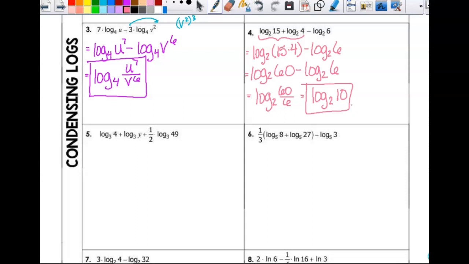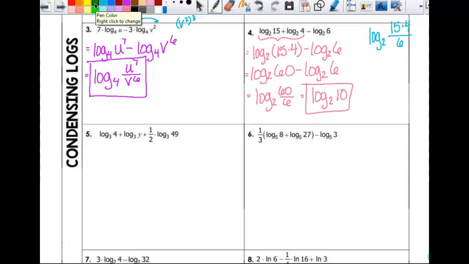But I want to show you, now 4 times 15 is not that big of a deal. These numbers aren't that bad. But let's say that these numbers were a lot bigger, a lot worse, and you just don't want to have to think through it. Let me show you how else you could have handled it just on a number sense track here. So if I have log base 2, instead of 60, I'm going to leave it as 15 times 4, and I'm going to divide it by 6. Okay. Now on this one, I think it's totally easier to do it like we did, but I just want to show you how you could do it and it may be easier on a different problem.